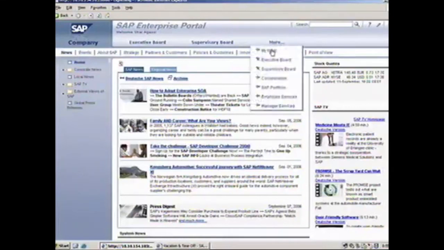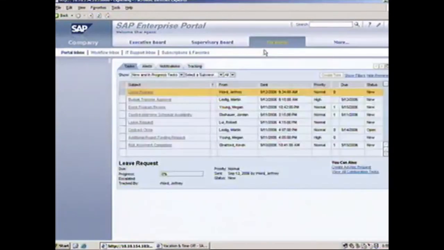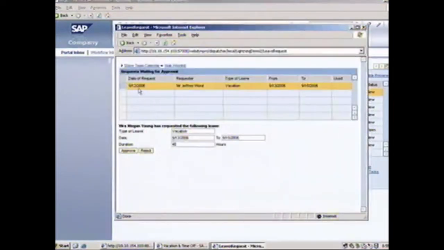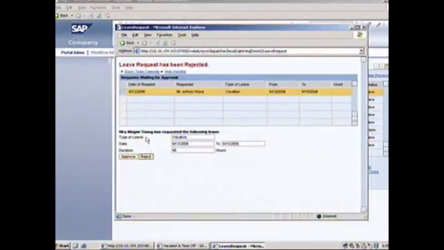So what I'm going to first do is I'm going to go into Shai's universal work list. So here's what he's got for his work list. And as you can see, here's the request I submitted earlier. You go into that real quick. And you can see, here it is. I can get a little bit more information about it. And then obviously I'm going to go ahead and reject it. Because Shai doesn't let anybody take vacation. It's a very efficient closed loop process, as you can see.